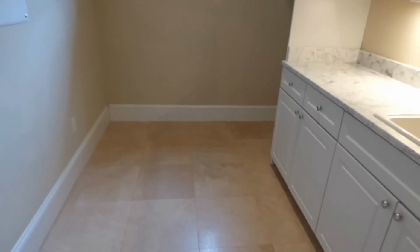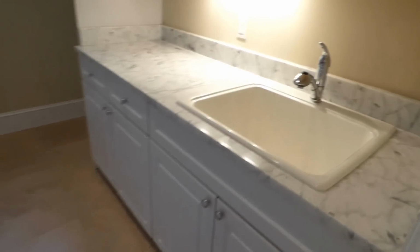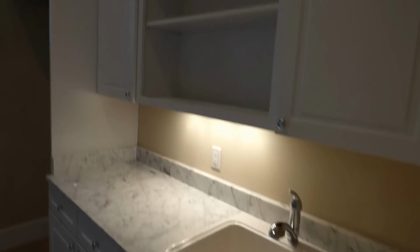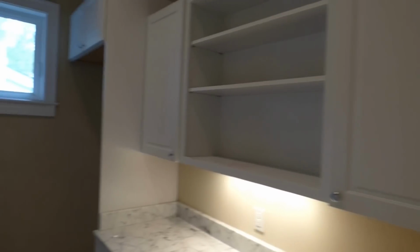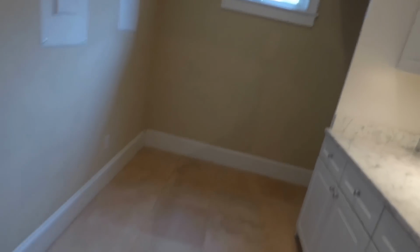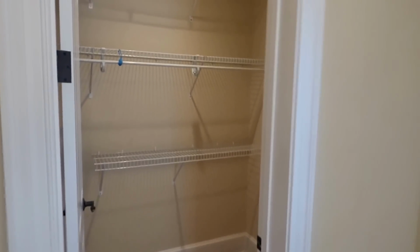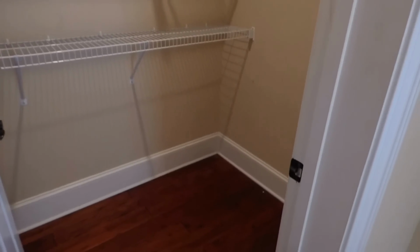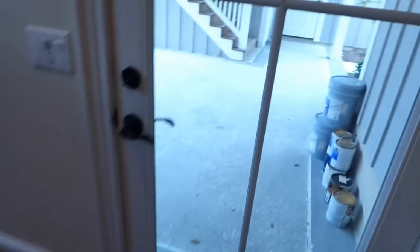So as we make our way to the right of the house, here's our laundry. We have a limestone floor. We have a marble top in the laundry room, ladies and gentlemen. Marble top. Beautiful built-in cabinets. Washer and dryer is not included, but they'll go down there on the right. A good-sized laundry room. This house has good storage with a closet here to the left for lots of clothing storage. We look for storage in our homes here in the Low Country, ladies and gentlemen, because we don't have basements. I get many comments about where do we store our whatever you have.